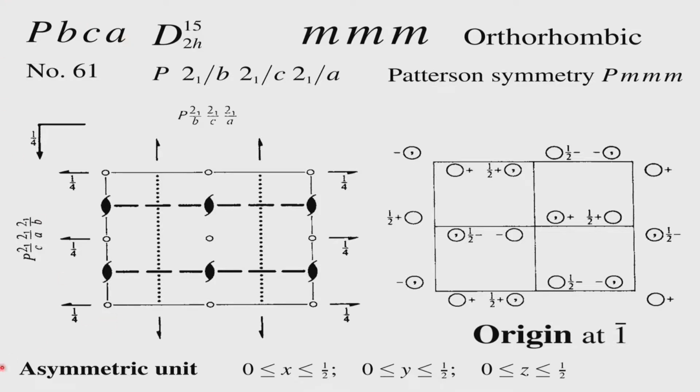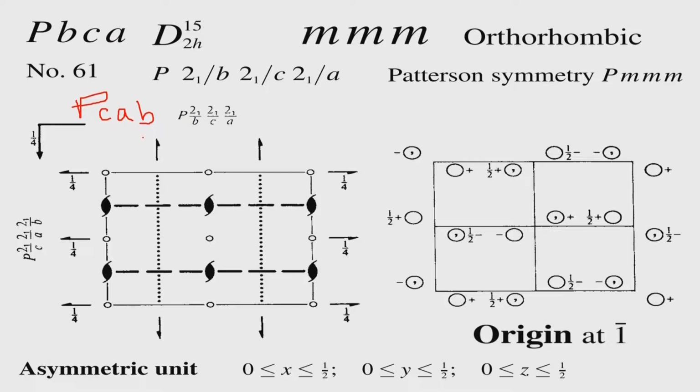Suppose instead of PBCA, I have a space group. Let me write it down for you so that we discuss that. Instead of PBCA, we have a space group P, C, A, and B. PCAB. Is it a possible space group? If PCAB is a possible space group, is it different from PBCA, or is it a new space group? We said there are only 230 space groups, right? And is it going to define a new space group?